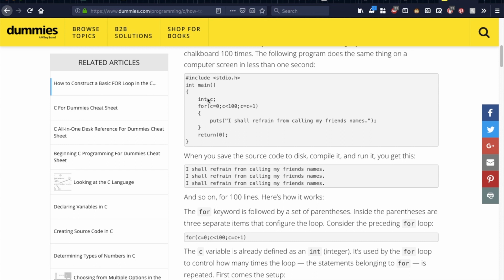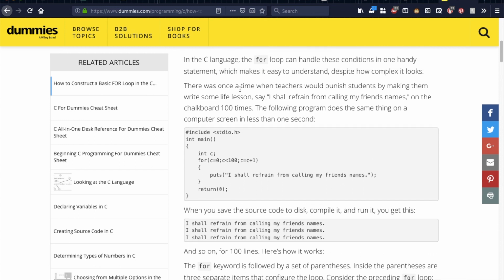So this is an example that I found quite helpful. In this one, they are simulating whenever in grade school, if you've ever seen The Simpsons, Bart Simpson, when he gets in trouble, he has to write on the chalkboard a bunch of lines over and over again. It's an old school punishment. So this is saying basically that this code will do that, but it will do it in code.